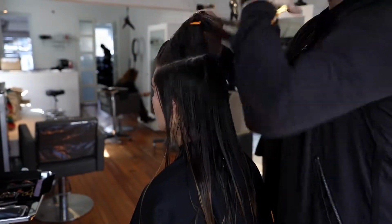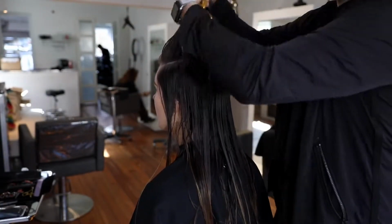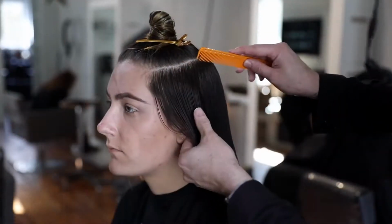And then I'm going to separate just the midpoint. So right behind the ear, we're going to split that so that we are just sectioning off the front and the back and the top and the bottom of the head.